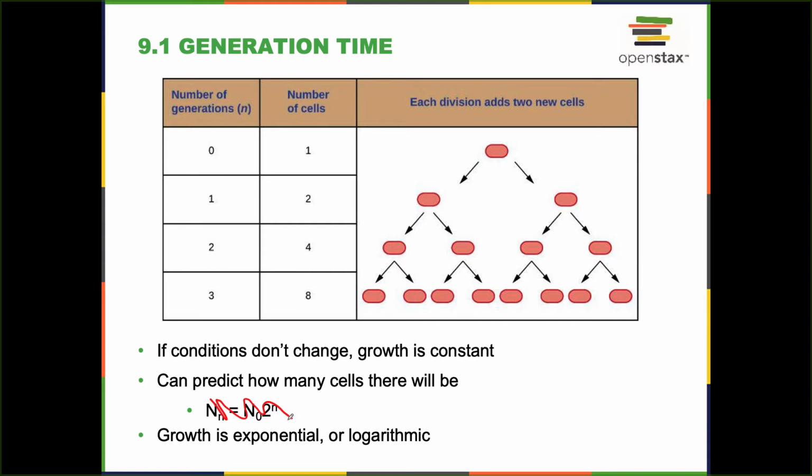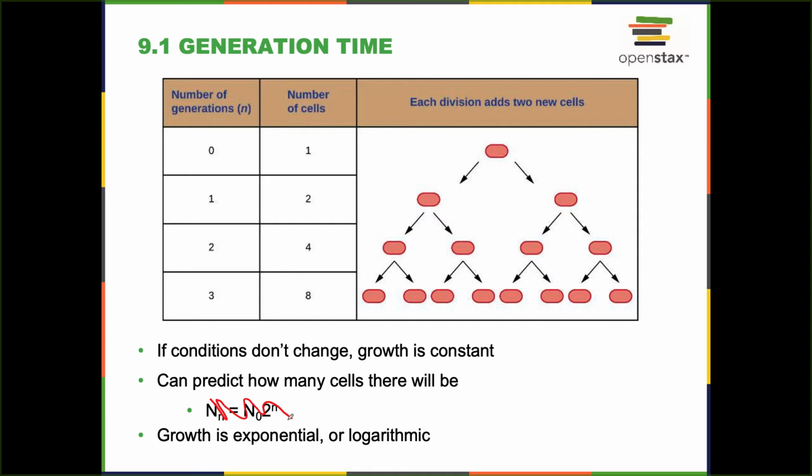Now, growth is what we always say, exponential or logarithmic, because it goes real fast. Sometimes we don't understand what logarithmic or exponential growth is. Basically, we're going to double every single time, so we're multiplying our population by 2. That's what exponential means. We're multiplying things as opposed to linear growth. Linear growth is simply adding, so 1 becomes 2, 2 becomes 3, 3 becomes 4. That will be linear. Whereas exponential will be 1 becomes 2, 2 becomes 4, 4 becomes 8, and we're doubling every time.